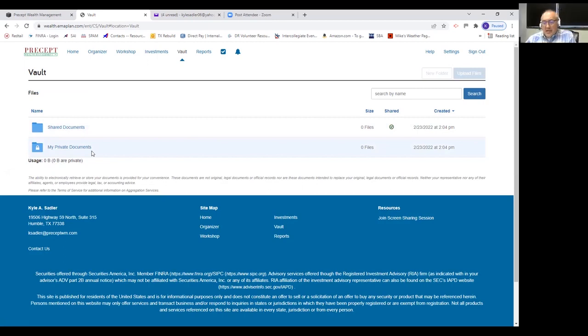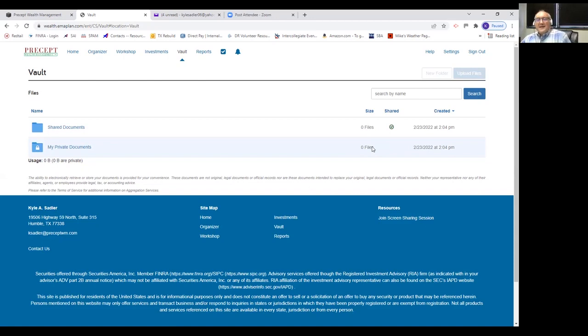Now, here is one side note on this. I wouldn't be able to even see where it says number of files that are in here, to be able to tell an heir, hey, there's some private documents in there. But what kind of documents would you want in here? Hey, you might want to place your will. You might want to place a copy of your passport, other important information, other certificates that could get lost. Place them in this. So this is a really important place that you can keep your private information.